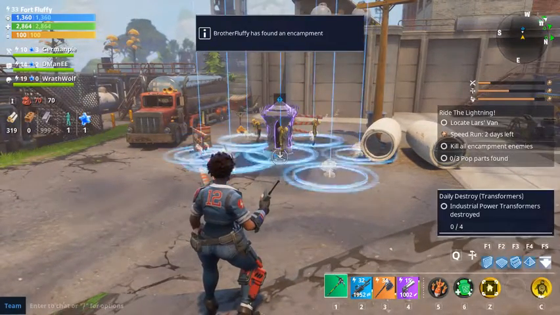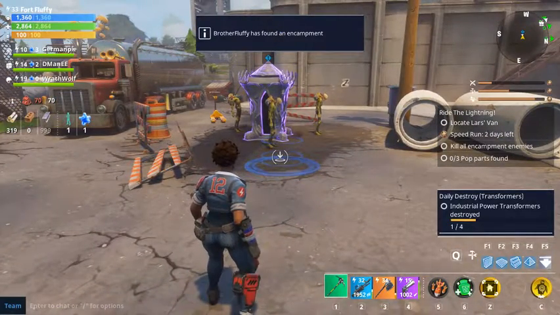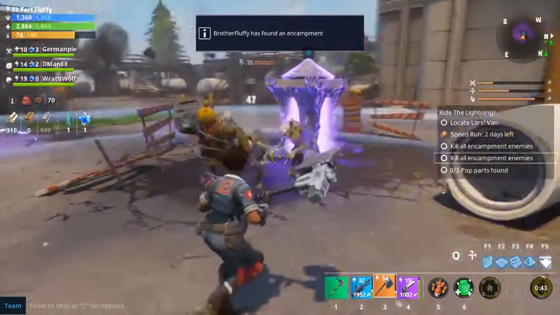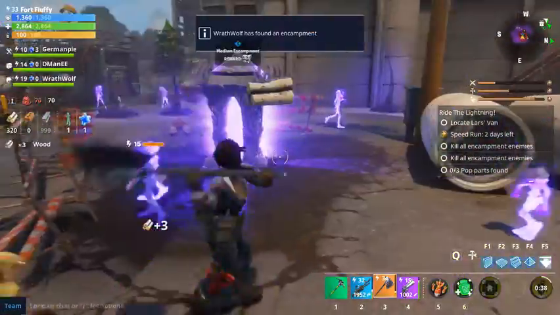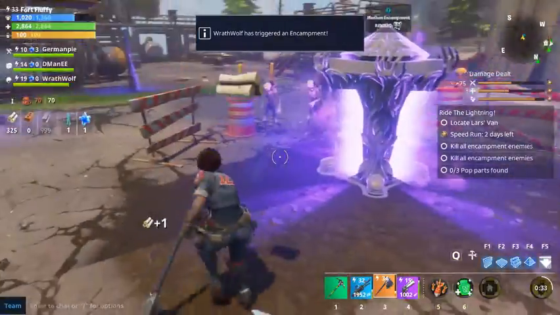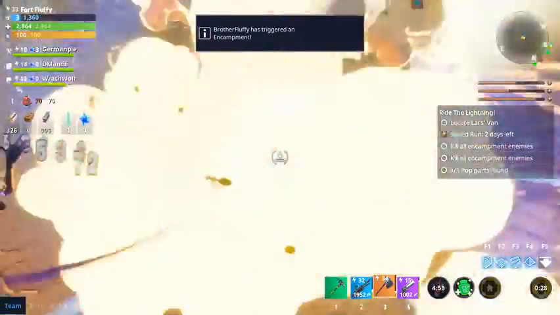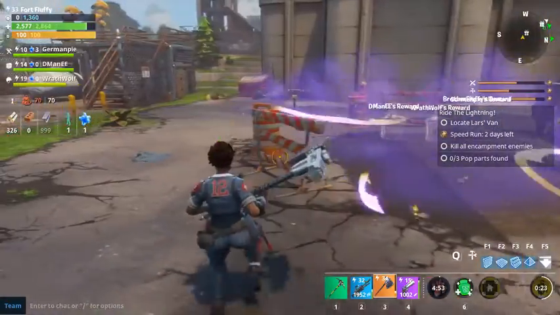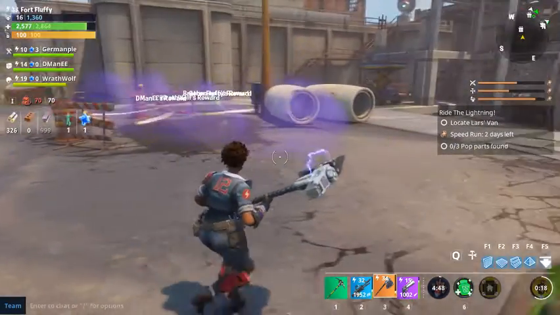So I'm actually going to go ahead and get started here. I'm going to start off by showing you one of the constructor's powers, which is to call a decoy. There we go. And there's an airstrike for good dramatic effect. And that's it. That encampment is cleared.